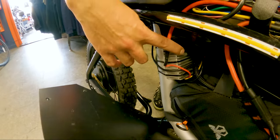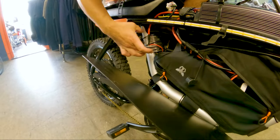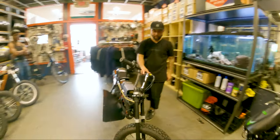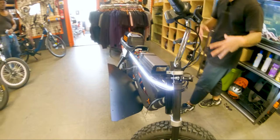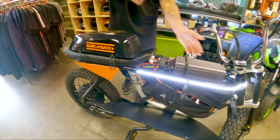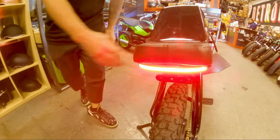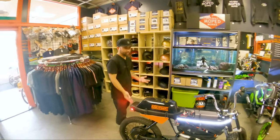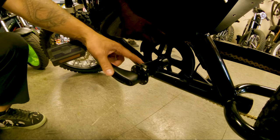We have the 72 volt to 12 volt step down connected directly to the Sabvoton and mounted on the frame, also acting as a heat sink. From the 12 volt step down we run three specific lights — a LED headlight bar, LED strip frame lights similar to what we did with the Onyx RCR, and an LED strip taillight. We didn't add signals yet, but you're definitely going to see this bike at night. I also installed pedal assist on the bottom bracket using JB Weld.